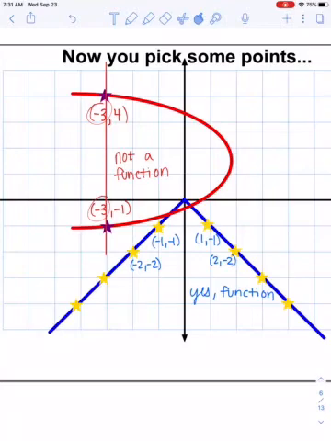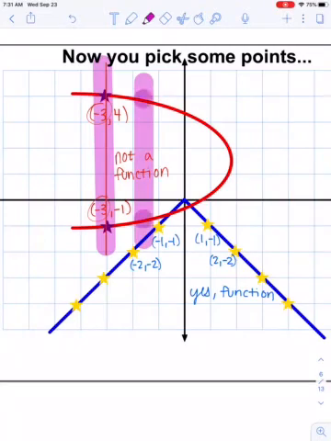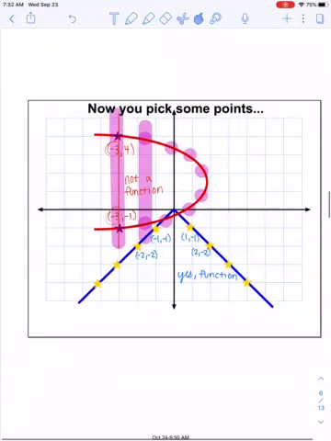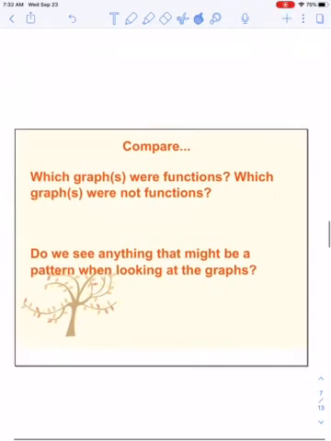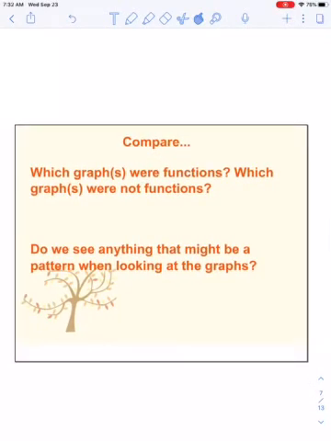So if we're just looking at a graph, you can kind of see that if they are on top of each other on the same vertical line, then they're not going to be a function, okay? Because they're going to share that same x value. So these overlap in all these places. Okay, all of these have the exact same x values all the way through because they line up vertically on top of one another. Okay, so that's what we're going to use. Instead of having to pick a bunch of points, we can use what's called the vertical line test. And you just practice by dragging a vertical line across the graph, and if it crosses in more than one spot at any point, then it is not a function, and you can just stop right then.